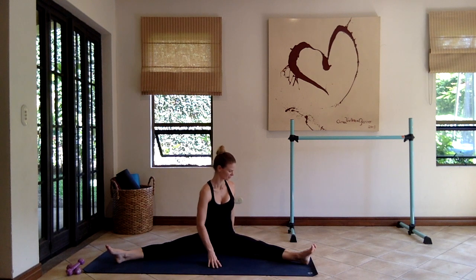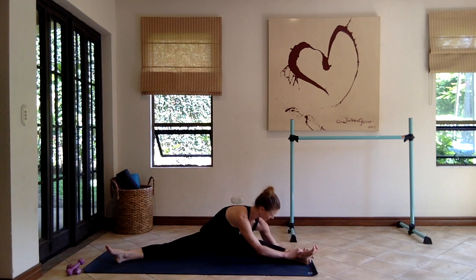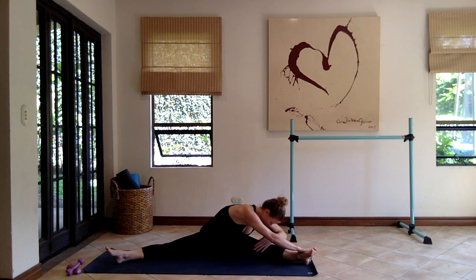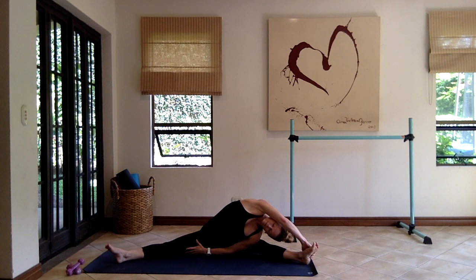Sink into the stretch. Turn over your right leg and then extend over first and then round down. Again, it's about sinking into that stretch. Don't pull into the stretch. If you can do this little fancy transition I have, come into your side bend that way. Otherwise, come back up into neutral and side bend over the leg.